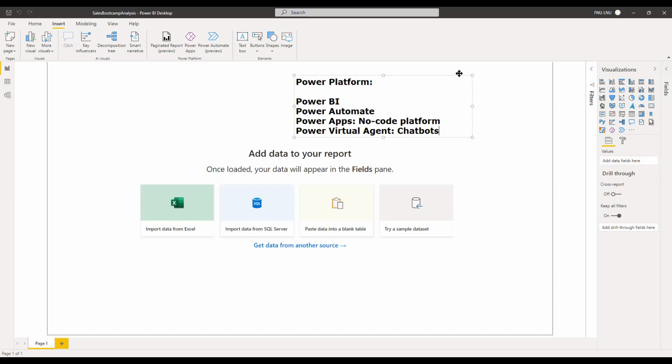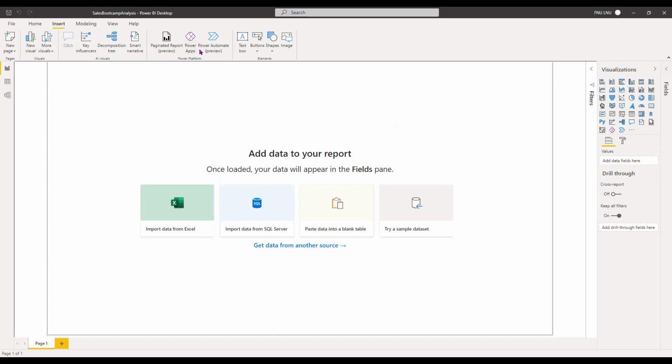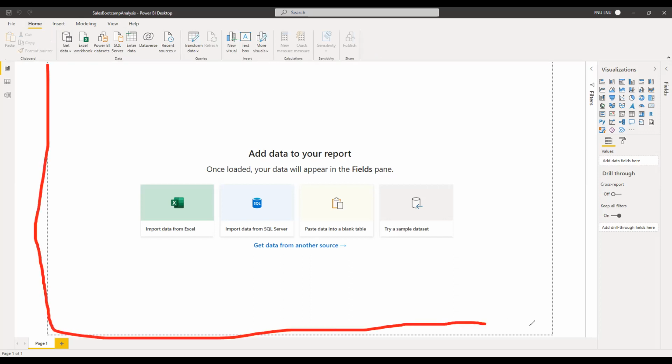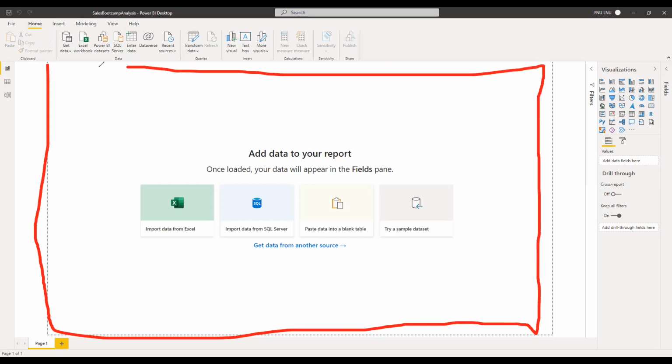Basically, we have Power Platform here and we have Power Apps here. They are external to Power BI. They are not part of Power BI. And we have a lot of other things here. We have modeling, we have view, we have apps. We are going to come back to them. So this white screen that I have here, can you see what I'm doing? It is what we call the canvas. What do I call it, guys?